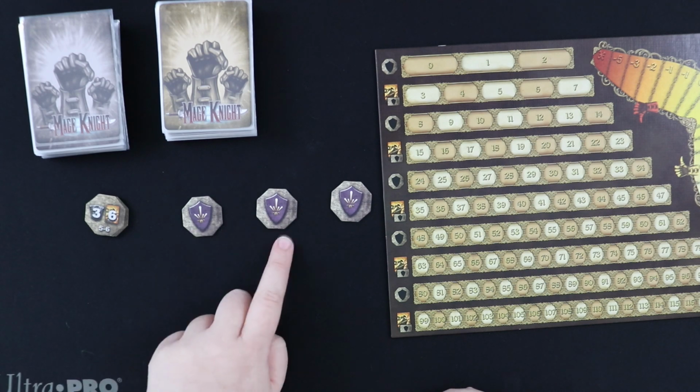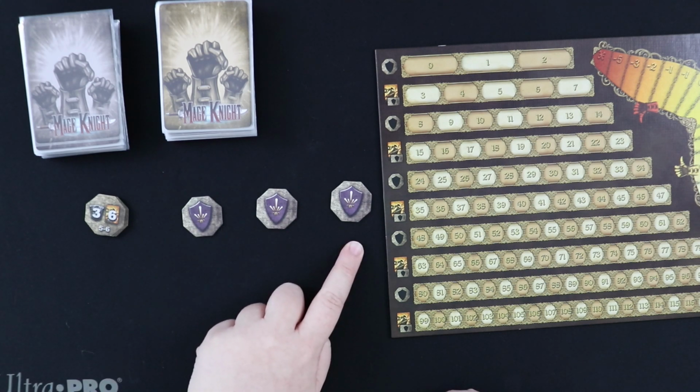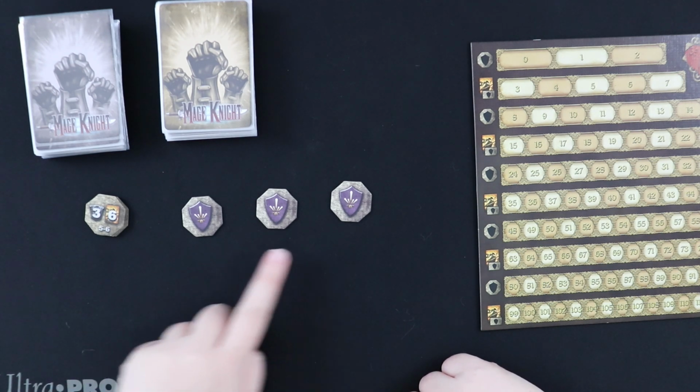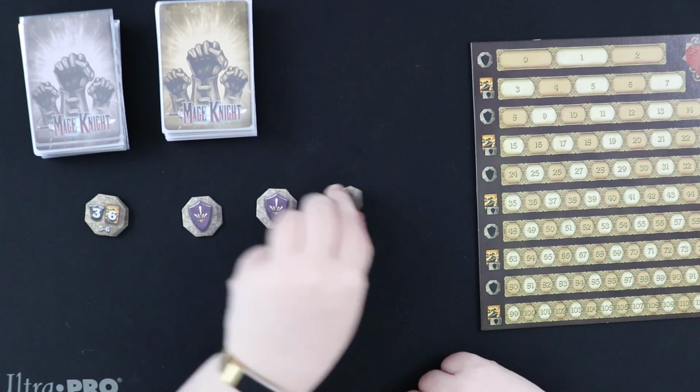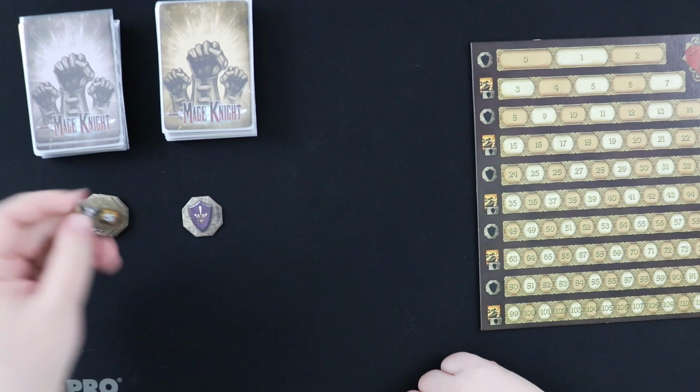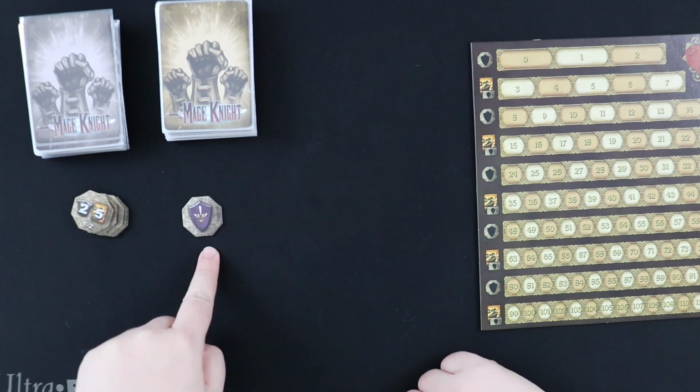But these tokens that you put off to the side are not to be ignored because they reflect how many units you are currently allowed to hire. So once you hit level 5, you can have up to 3 units. But if you're still in the levels 3 to 4 range, you can only have 2. And if you're in levels 1 to 2, you can only have 1.